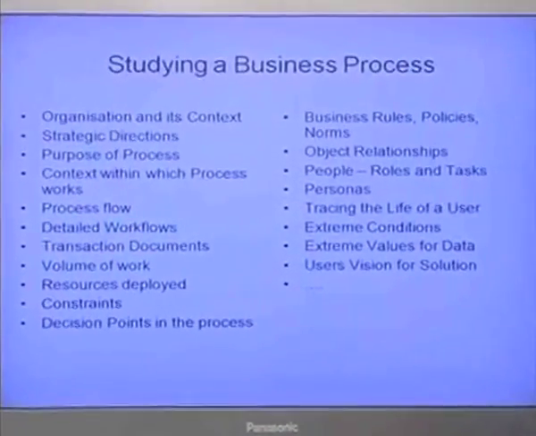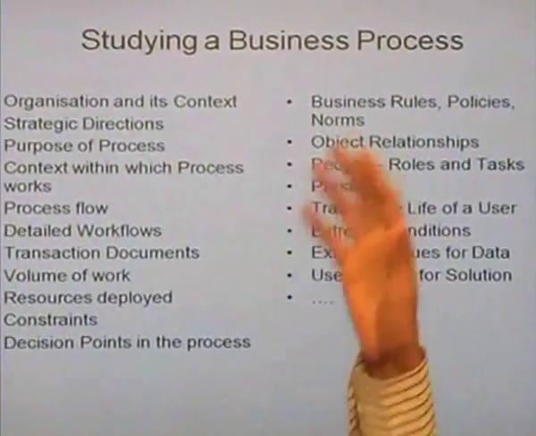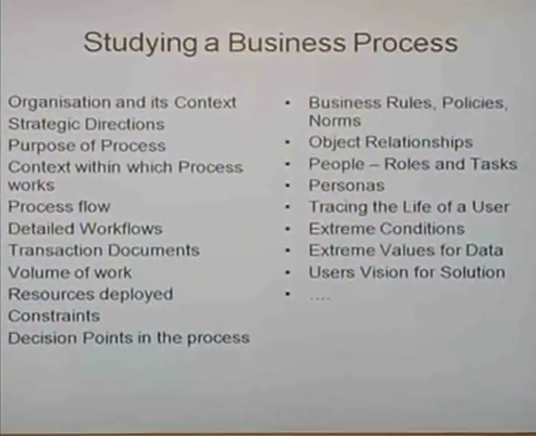To sum up for the moment, studying a business process therefore involves a whole lot of things. The organization in its context, its strategic directions, the purpose of the business process, the context within which the process works, the actual flow of the process, the decision making that happens, the information needs that exist within, the transaction documents that you see, the volumes, for instance, the workload.